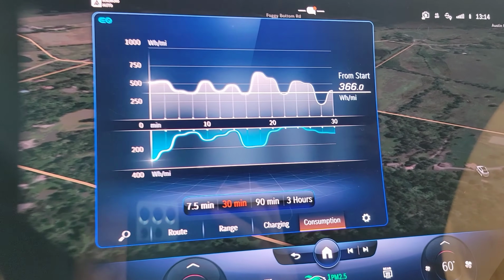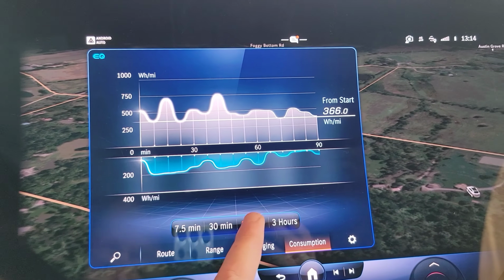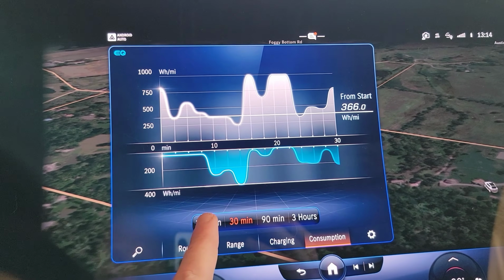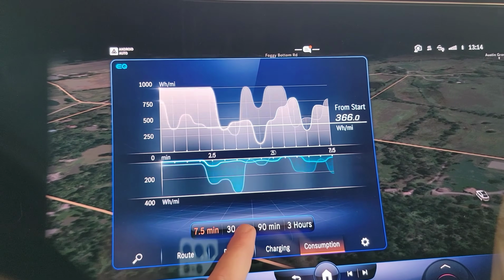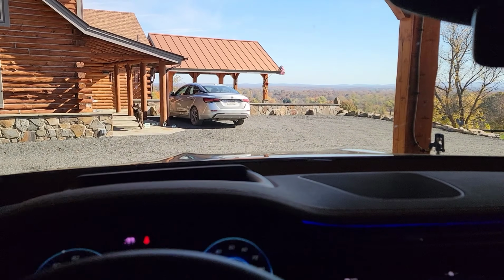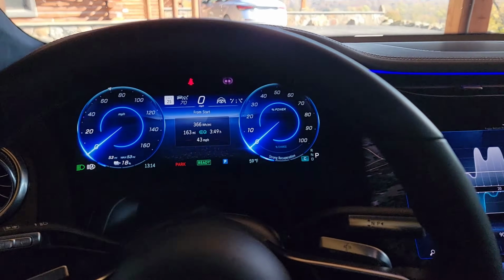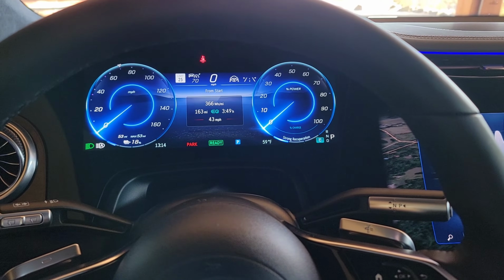So in the last 30 minutes, to see how much has changed, we've been averaging 366 watts. That's not too bad, man. It's not giving me like Model S numbers. However, considering this is a 6,000 pound vehicle, we were just doing basically all highway at between 75 to 80. We had 2 adults, we had a dog, we had wind, we had hills. It ain't too bad, guys.